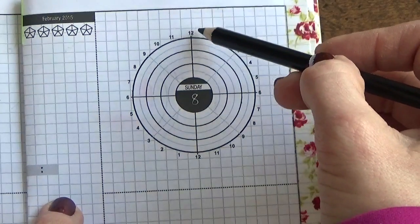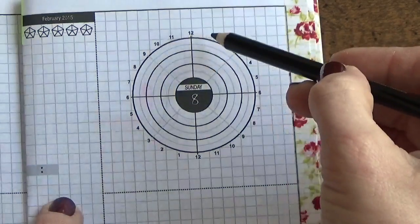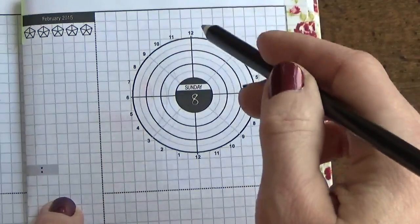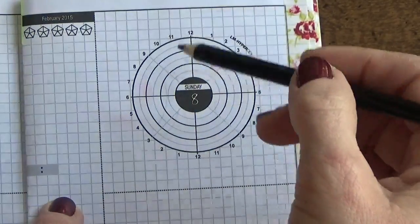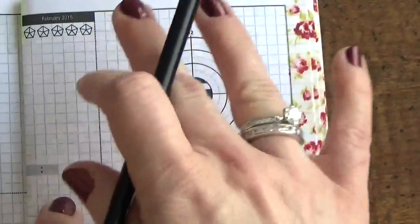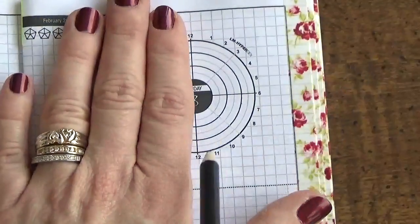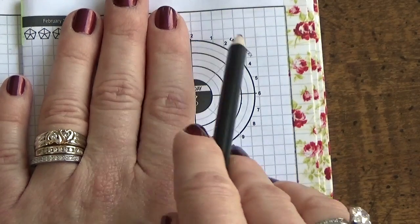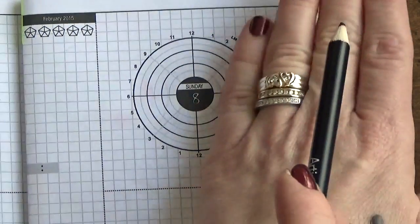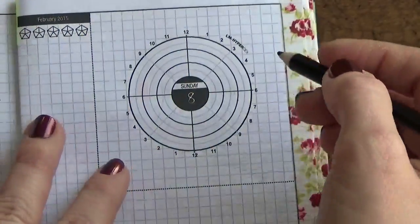Now this runs from 12 all the way around to 12 again. That's a 24-hour clock, okay? And I had a hard time with that. I kept wanting to treat this as 6 because as a clock, that's 6. So I would cover up half of the Post-it. I showed you guys that in my other video. I'd cover up half of this with a Post-it note so that I would remember this is not 6 o'clock in the evening or in the morning. This is noon, so this is my AM side, and that is my PM side. And then once I got used to that, I could get rid of the Post-it note.